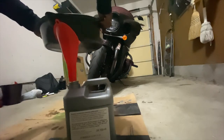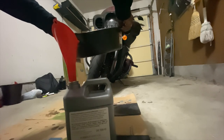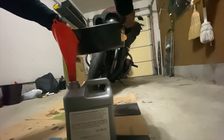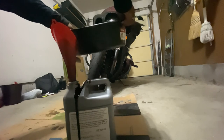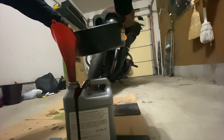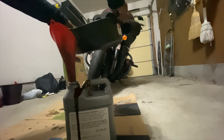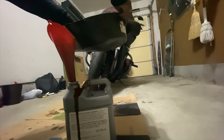And now for my second favorite slash least favorite part of doing an oil change, which is the clean up. So I'm putting the old oil into the new oil's bottle, and I'm gonna take that to the auto store next week and get that oil recycled so I can be environmentally conscious, you know what I'm saying? Okay. While trying not to make a mess, y'all see the oil spillage. See, trying to be environmentally conscious and I'm spilling oil.